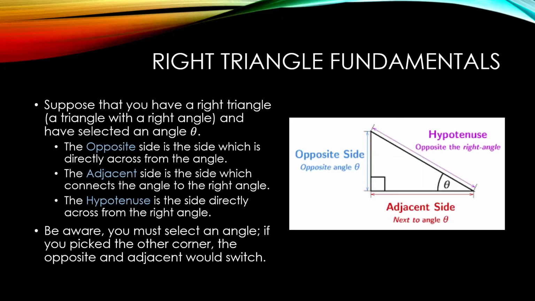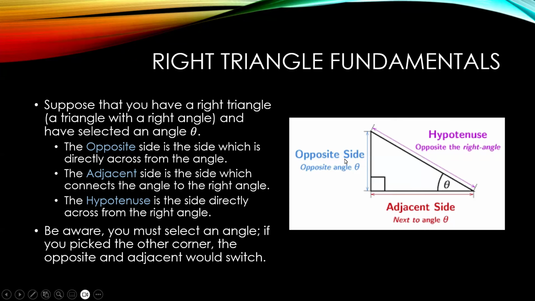For our purposes, we're going to focus more on right triangles, at least to begin with. And so a right triangle is a triangle which has one angle which is right. And so one angle which is 90 degrees. If we select one of the other angles, then we can determine what the other sides are. We can give them names. And so if our angle is over here, the opposite side is the side which is opposite of the angle. The adjacent side is the side which is next to the angle and connects to the right angle. And then the hypotenuse, that's the term we use for the side which is always opposite the right angle.